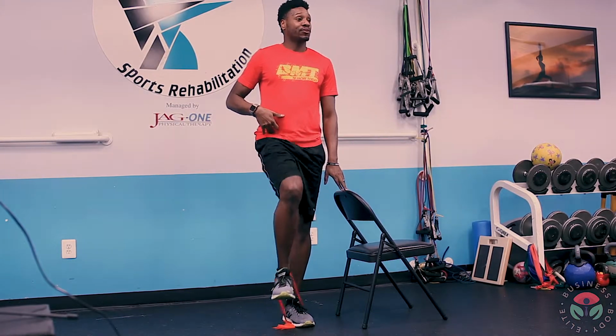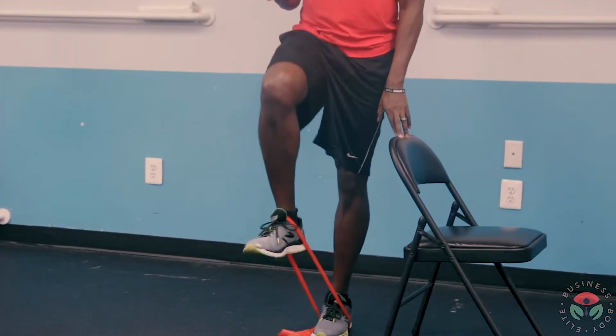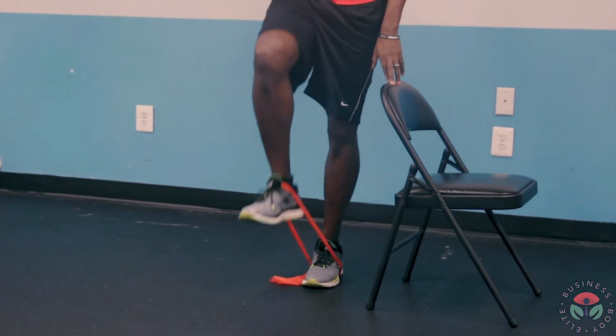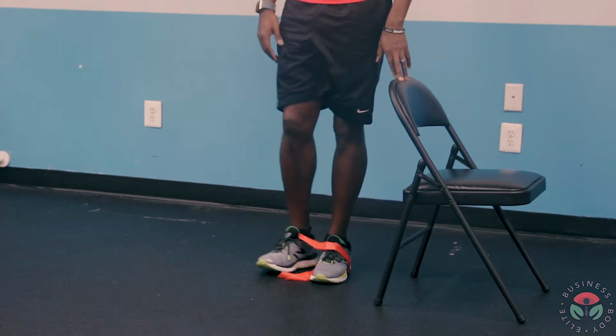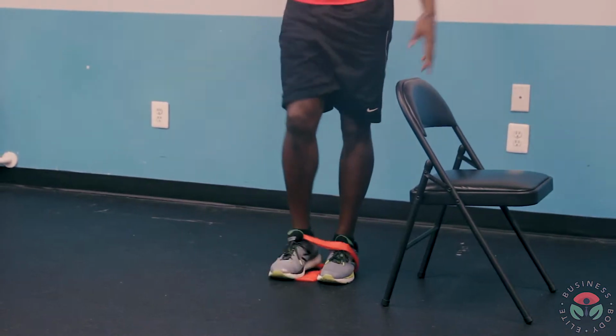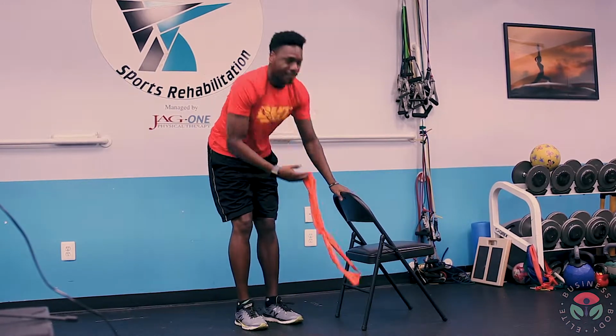The muscles that you need to go up and down stairs, that you need to catch that bus, that you need to make sure that when you start moving, you have some good lift to step over certain things. These are all things that you can just do literally at your desk. They're not going to be too strenuous on your body, but will still be very effective.